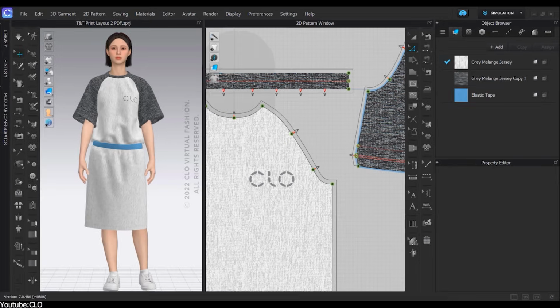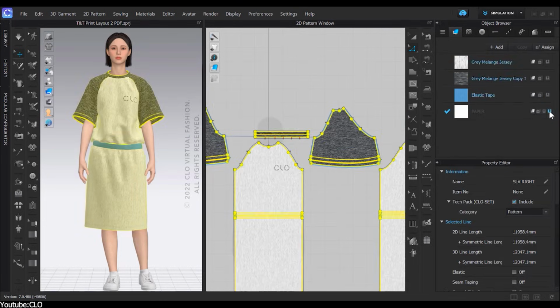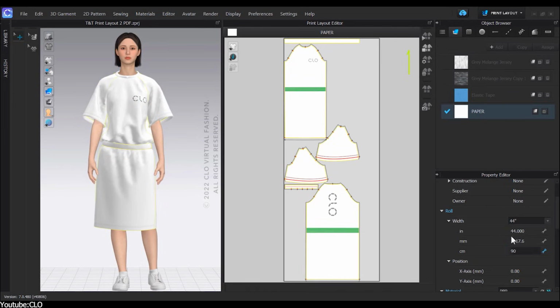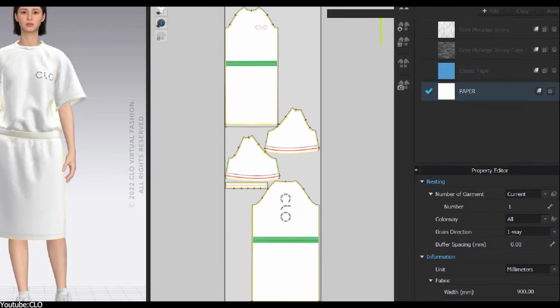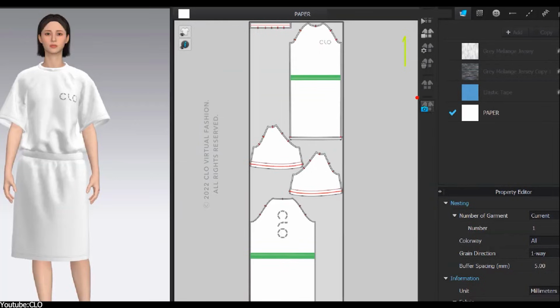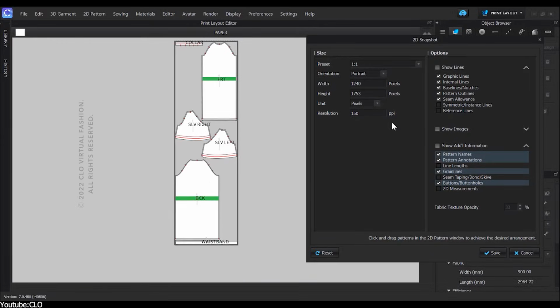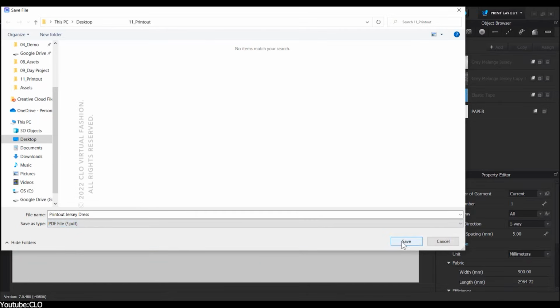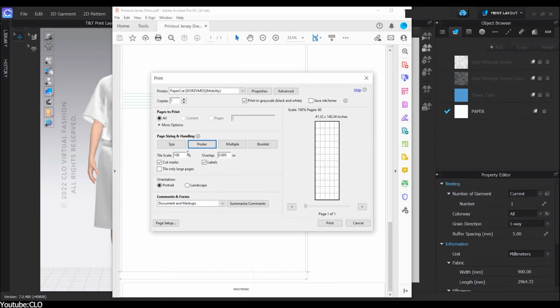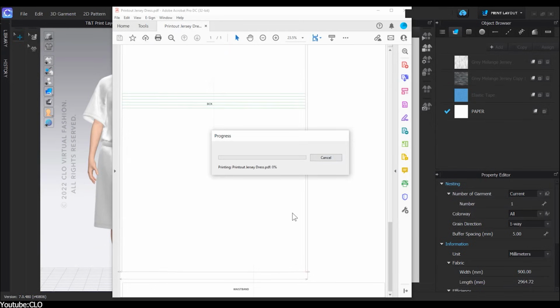What's interesting about Clo3D in the 2D aspect is how it supports a print layout feature, which is a process of arranging 2D patterns on a virtual fabric in a way that prepares them for printing onto actual fabric, as well as markers, which are digital representations of pattern pieces that are laid out on a virtual fabric in order to be measured and optimize their usage on fabric materials and to make sure you don't buy unnecessary fabric. God forbid your boss fires you.